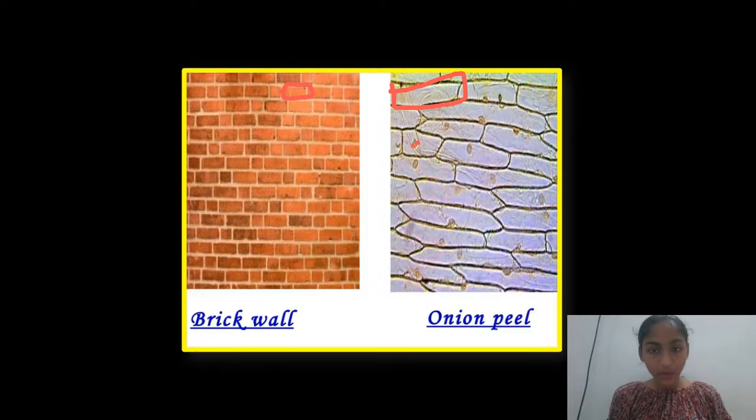This is having a nucleus, but this brick wall does not have a nucleus because it is a non-living thing. So this doesn't have a nucleus or a cytoplasm, but if you go deep into this, you will find soil, you will find organisms, maybe under cement or something. So this is the onion peel, where you can find a nucleus in each cell, right?